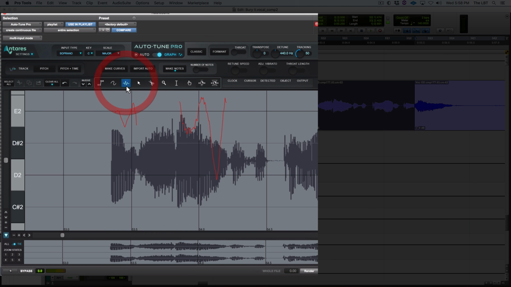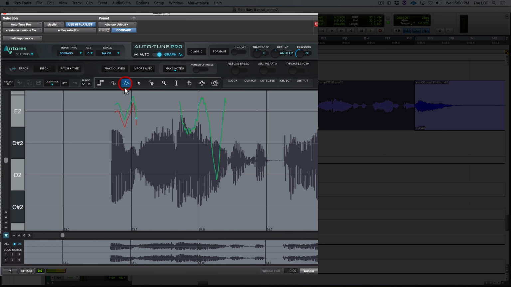Now, a lot of times there's several ways to go about this. We can make curves that draw the pitch so that you can grab individual things and move them around, or you can cut them and then manipulate specific segments.